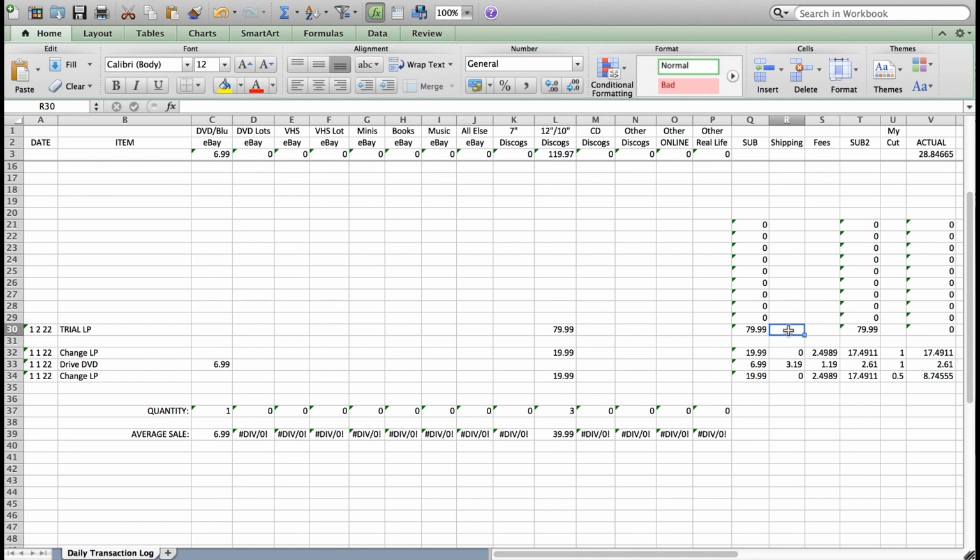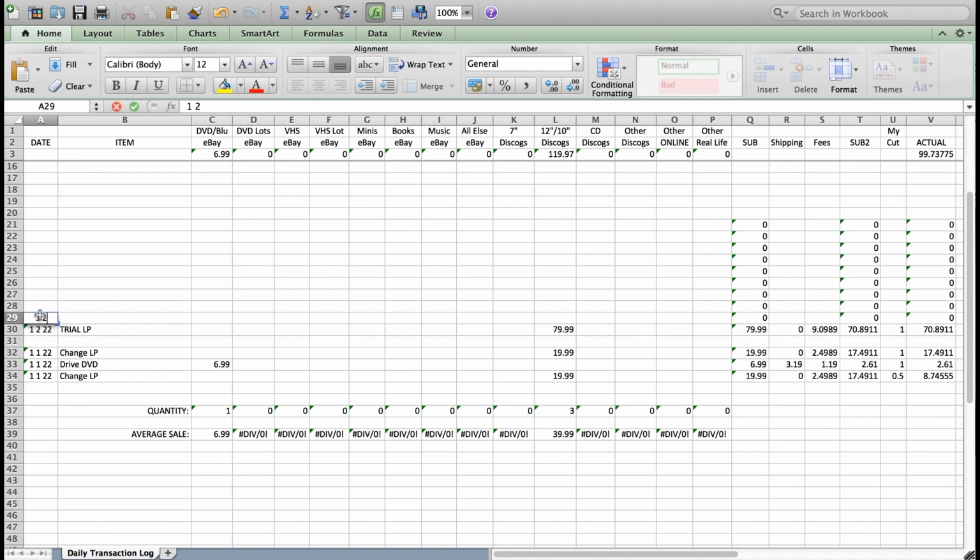And I'd go over here, of course, and I'd enter my 0, and I'd grab my Discogs calculation, and I'm going to say I'm going to keep that money for myself, so I'll enter 1, and everything works. All of these things still work. Now my actual total after fees is almost $100.